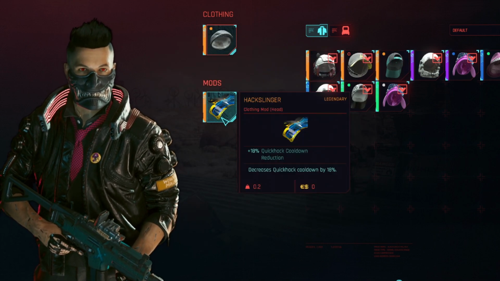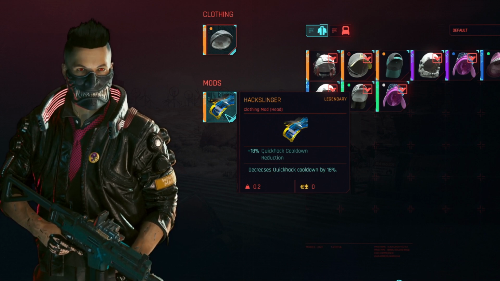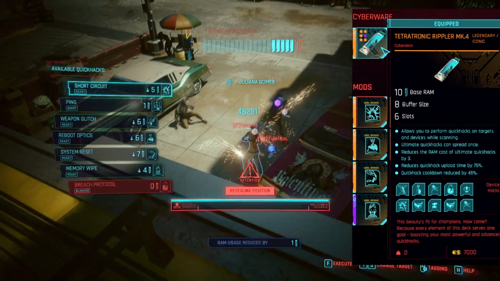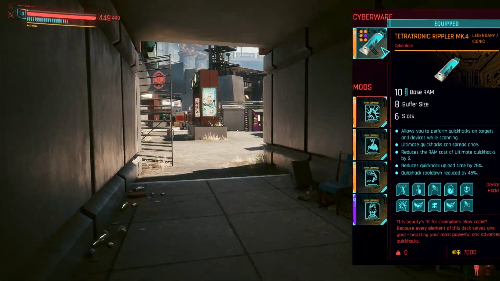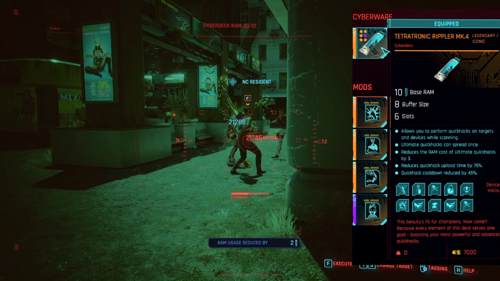If you like to spam quick hacks, then stacking quick hack cooldown reduction on 4 pieces of clothing, combined with the Tetratonic Rippler Mark IV Cyber Deck and a legendary Hackslinger mod will add up to 87% quick hack cooldown reduction, and with quick hack progression, it'll add up to 100% cooldown, allowing for instant refreshes on quick hacks.